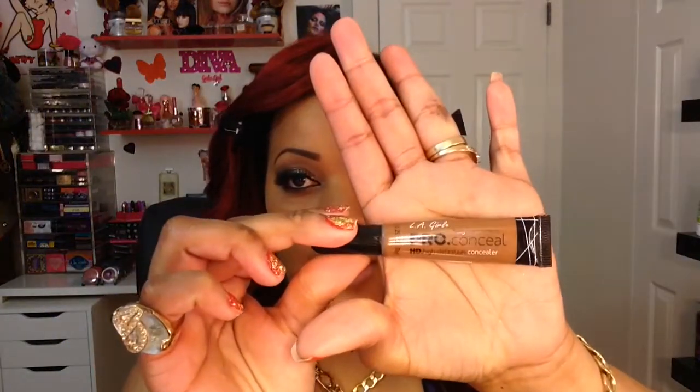To conceal, I'm going in with my LA Girl Pro Concealer, and this one is in the color Espresso.